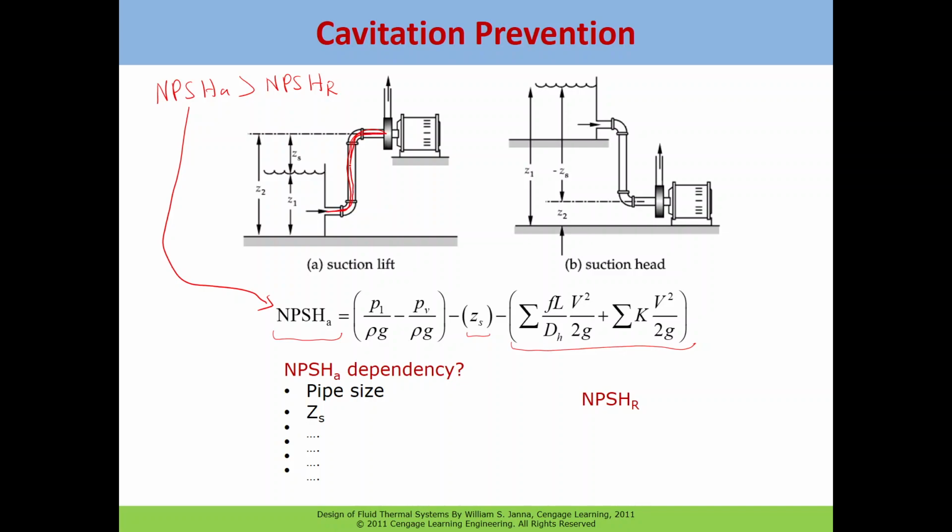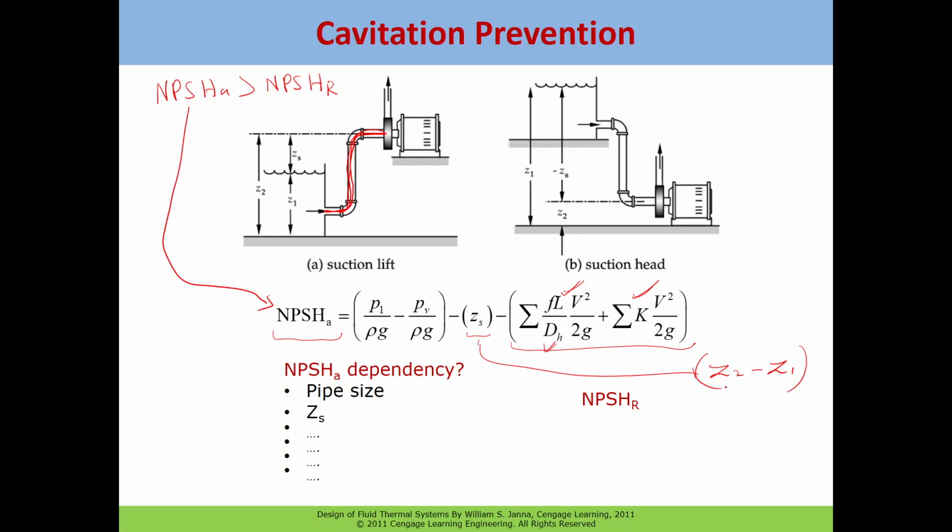Reduce the minor losses and reduce the friction losses. The minor losses can be reduced when you reduce the number of fittings, and the friction losses can be reduced if you reduce the length or if you increase the diameter, right? And this is from the loss, and ZS is Z2 minus Z1. So what does it indicate? This is with a minus sign.